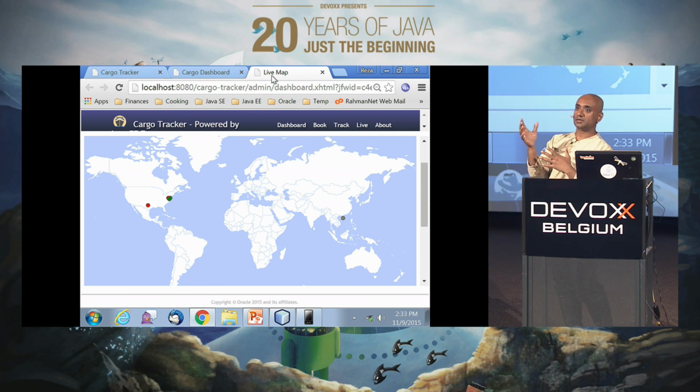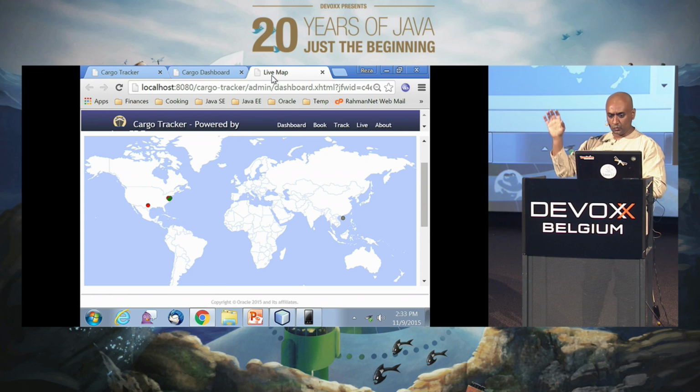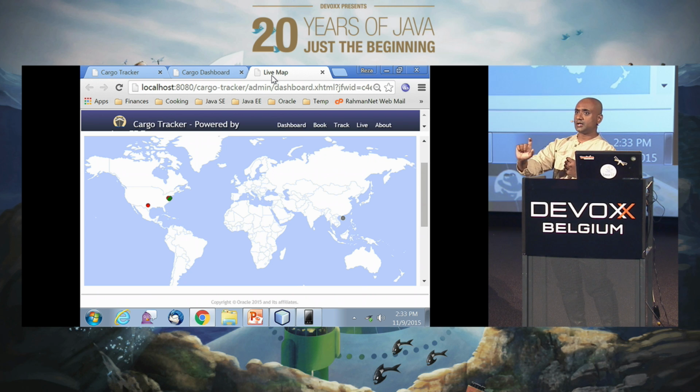This is actually WebSocket in action. Hopefully this is not something you see every day. How did this occur? First of all, when I am registering a bit of cargo, I am actually triggering an event. You'll see in just a second how I go about triggering that event. When I'm done updating my cargo, and I say the cargo status is now completely up to date, which goes through several steps before it can get to that, I generate an event on the CDI event bus to say this bit of cargo has been updated. Here's the most up-to-date cargo information. That event triggers a server-side update to this page.